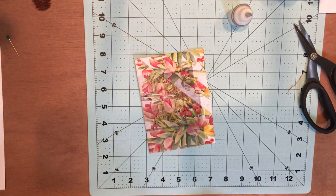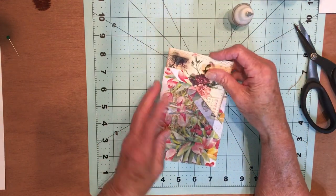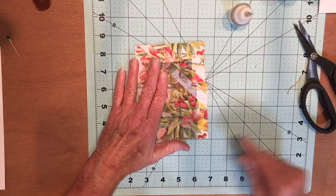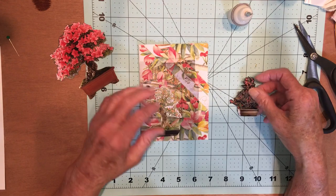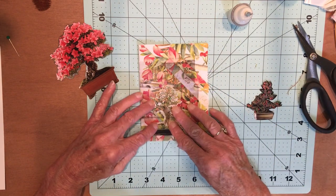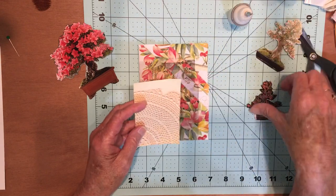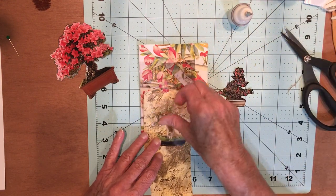Let me see if I have a. That's probably too big. Well, no, that fits. So, yeah, that actually holds quite a bit, the whole width. Okay, so then out here you could always put, I don't think my bonsai would, well, that one's too big, but that is kind of pretty now that I look at it. This bonsai. Looks like it might need something a little bit behind it. Just looking at what I have on my desk. No, I like this one on there.